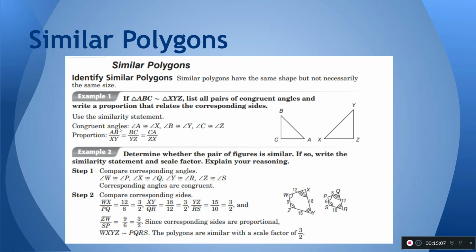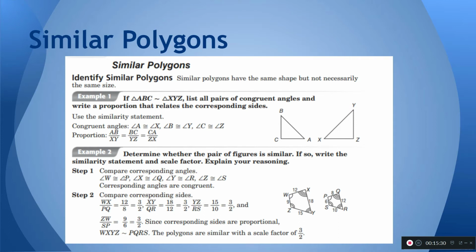And again, if we had the numbers for these, then we could easily take a look. Are these angles actually congruent? Are these sides actually proportional? We're going to take a look at that in example 2 here, using a different figure than a triangle, but we're given here the ability to determine whether the figures are similar and to write a similarity statement.